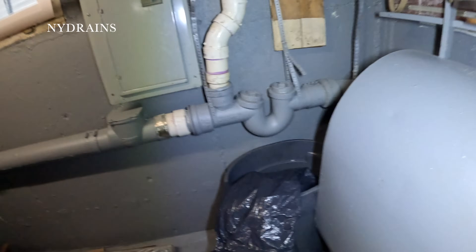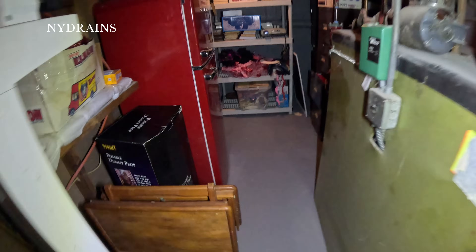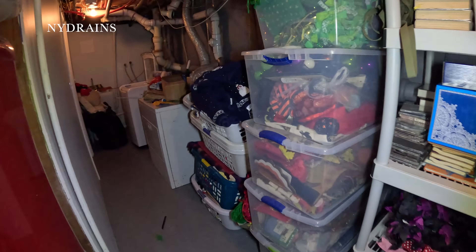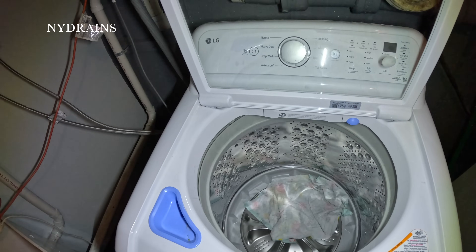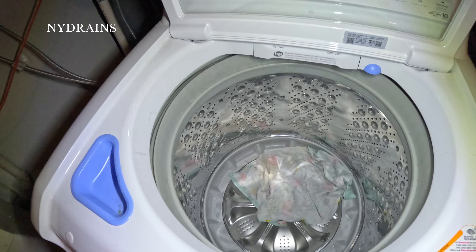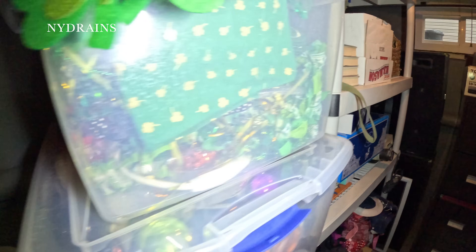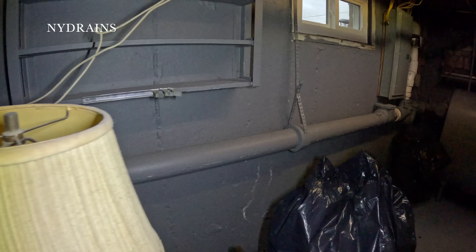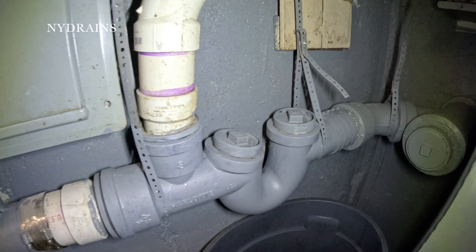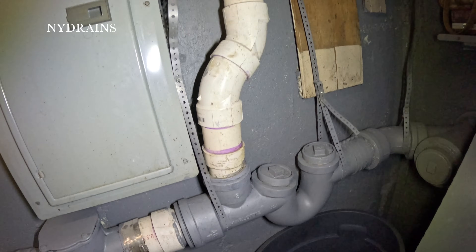Alright, I don't know if anybody remembers, but this is a job with the washing machine full of poop — nice fridge. So this is a washing machine full of poop, which is now nice and clean and empty. The line runs along the walls, past the boiler, past the check valve, and here's a trap with the in and out and the separated bit of that.